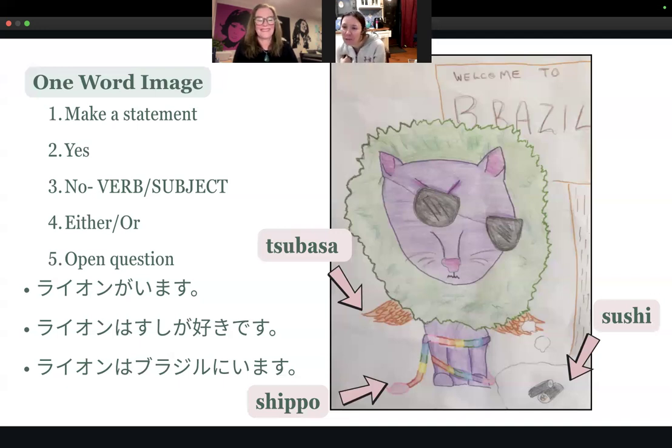Okay. Is this a student's picture? Yeah, it is actually. It's a one word image. One of the year sevens drew it, and his name is Ryan. Ryan the Lion, which I thought was quite clever of them. I love that one. Did I text them, like, can we just stick to the language we're trying to work on here?